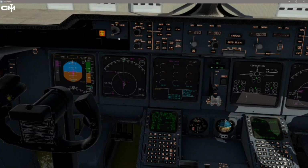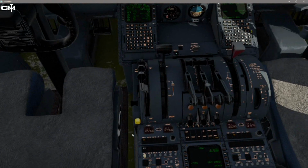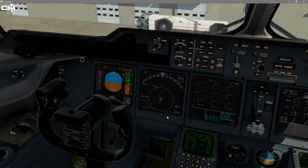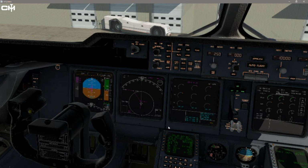So let's go ahead and just jump down here real quick, turn the master switch off, go to better pushback, and start pushback. So it's going to take him just a minute, or her just a minute, to connect back there. Now, while she's doing that, I do want to note that I did just see, my brain went blank there for a second, I did just see that Rotate has apparently put out an update. Oh look, he's inside the building, awesome. Has put out an update to make the MD-11 here compatible with X-Plane 12.